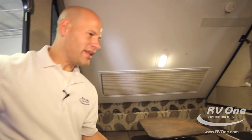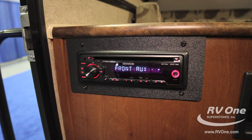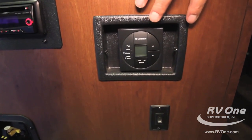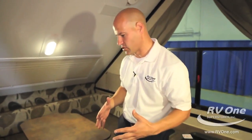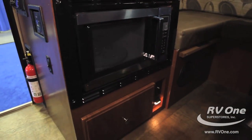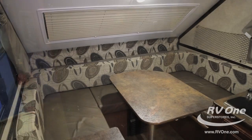As we walk inside the Rockwood A-Frame camping trailer, there are so many great features to talk about. Right inside the door you have the great stereo sound system — speakers inside and outside giving you amazing sound. It also has heat and air conditioning: an 11,000 BTU AC with a heat pump. So you have heat and air conditioning inside, which is a great feature. Another big thing is the microwave — in a camping trailer! Great for popcorn or heating up a quick meal. That all comes with the Rockwood A-Frame camping trailer.